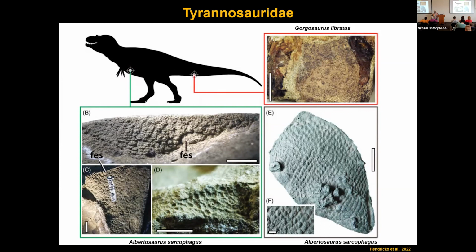So another group of dinosaurs that we talk about in our paper are the tyrannosaurs. There are lots of tyrannosaurs. We have a group called tyrannosauroids, and these are what we would think of as the early tyrannosaurs. They live in the Jurassic and the early Cretaceous. We know that they have feathers, but we're focusing on skin. So if we actually come to North America and the true tyrannosaurids, we have found skin from the belly and the tail of both Gorgosaurus and Albertosaurus. So we know a little bit about that.